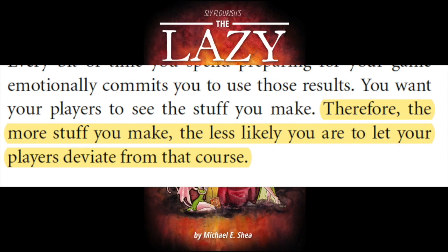And so in world building, the more you create, the more you feel like you have to stick to that which you created. You almost become a slave to your creation because now you want players to follow that path that you've created for them. And there's not a lot of room necessarily for them to deviate from that because of all that creating time that you've put into it. So I think that's just a great point to be made, is to, when you're world building, simply keep it simple, right?